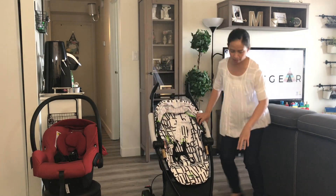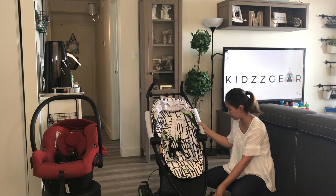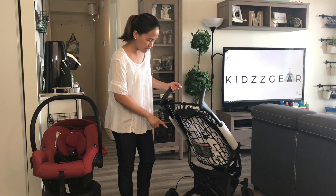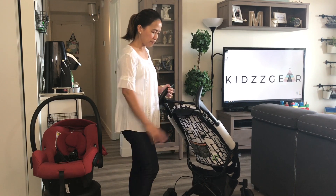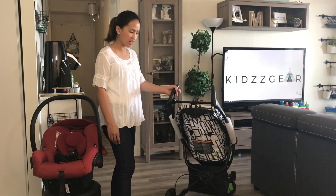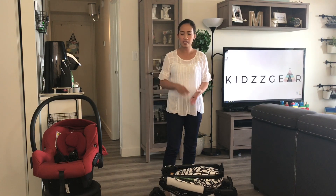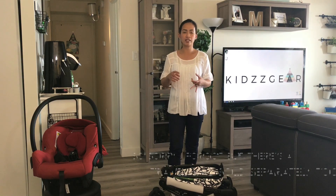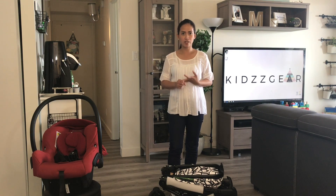The wheels of this stroller are non-puncture wheels, about 7 or 8 inches, with a swivel in the front. The brake is actually easy to use despite complaints online — the right side, marked in red, is to lock the brake, and the other side is plain black to disengage. It weighs 19 pounds with the seat, or 13.2 pounds with just the chassis, making it a really good and light travel stroller and travel system. As for accessories, it has a cup holder and rain cover sold separately — the rain cover used to be included, but newer models no longer include it, though the Maxi-Cosi adapters still come free.